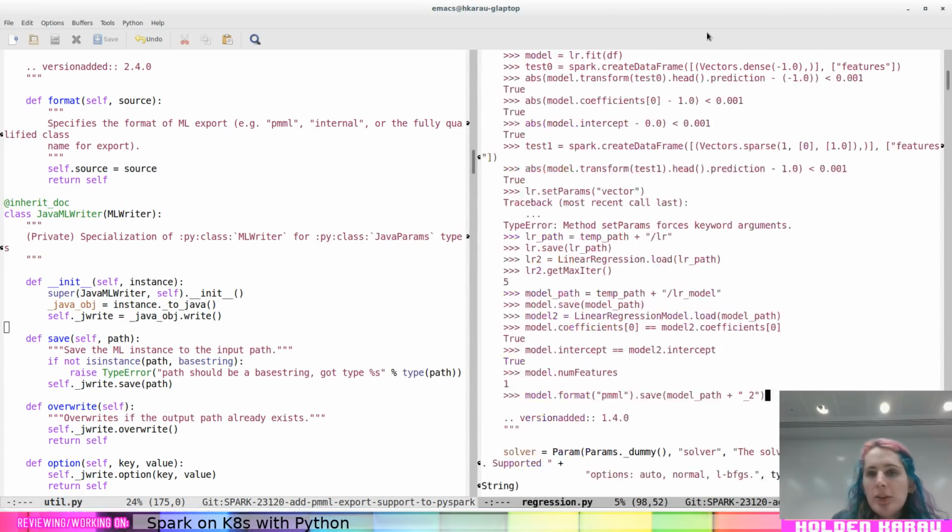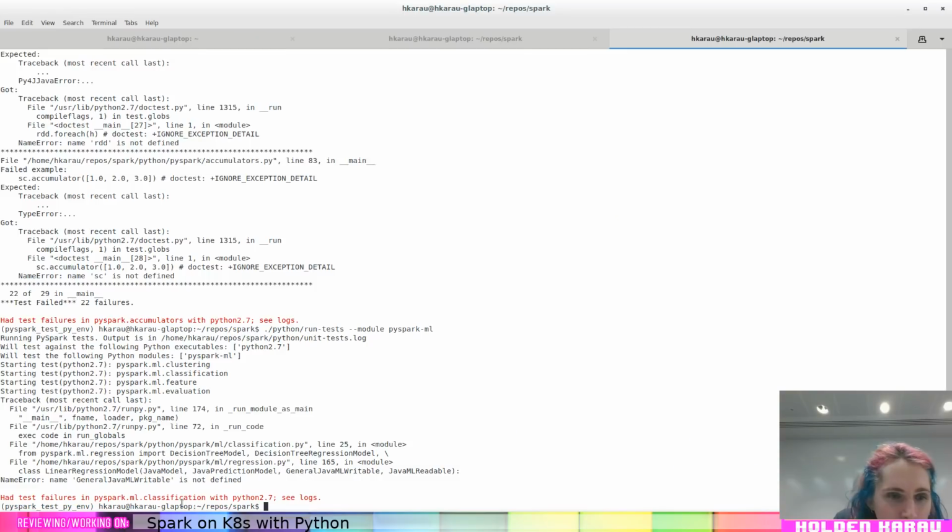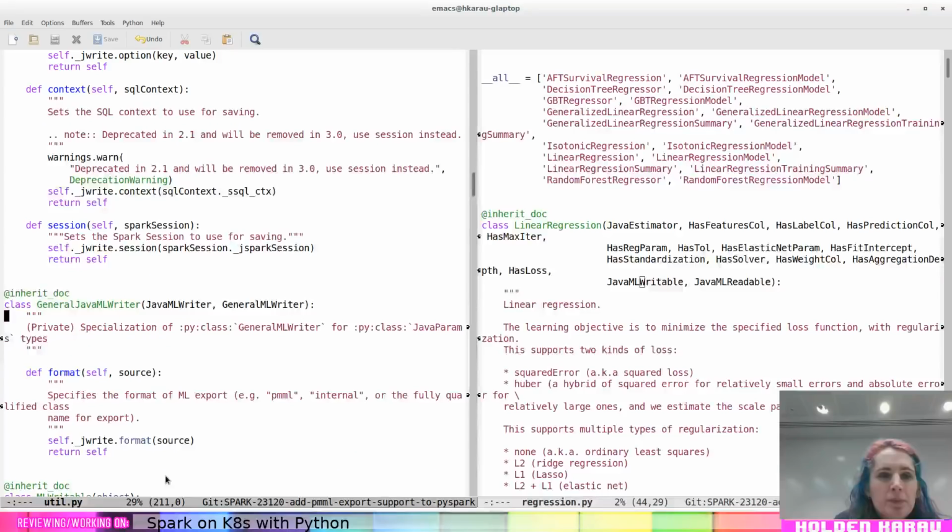Let's go look in regression.py and look at our import statements. Nope. Looks like general Java ML writable. What did I call it? Oh, I called it ML Writer rather than writable.